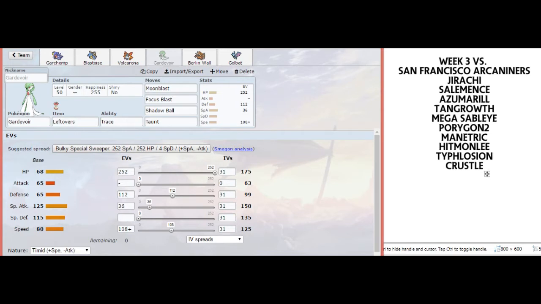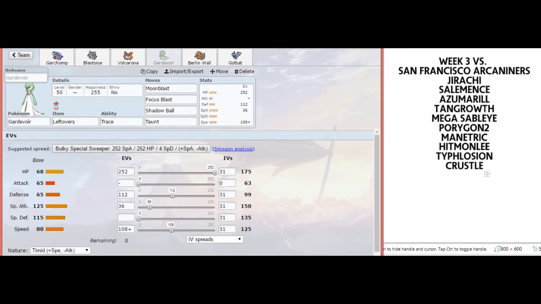I think he'll probably bring a more utility supportive Sableye than bringing something like Calm Mind, because I did see him bring Metal Burst in his previous matches this season. So we do need to scout for those options first. But being able to taunt the Crustle and the Porygon 2, to a lesser extent the Tangrowth and the Jirachi, very, very nice options. Stops them from setting up, stops them from statusing, stops them from recovering. I want to do all those things.